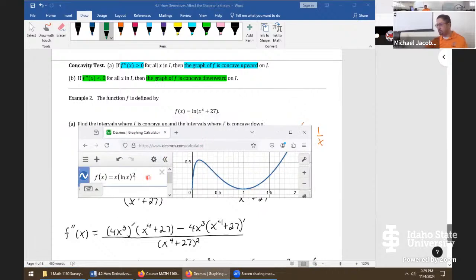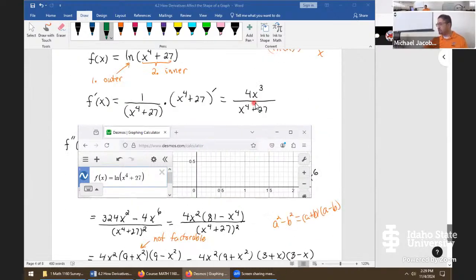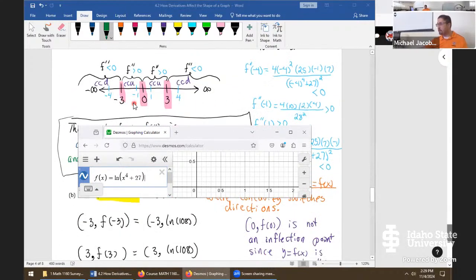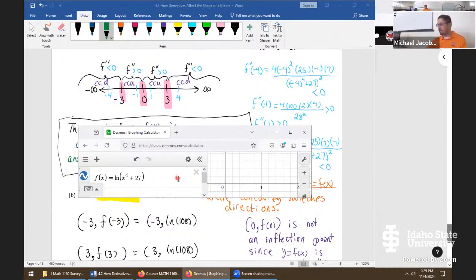Natural log x to the power 4, almost had it. This is a slightly different version of the logarithm function. Natural log of x to the power 4 plus 27. And we're interested mostly in the domain relative to the question you asked, Anna, from -3 to +3. So let's bake that into the graph as well. So -3 < x < +3 is our domain.